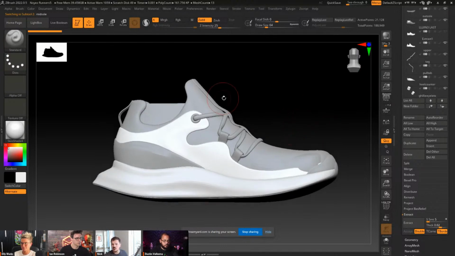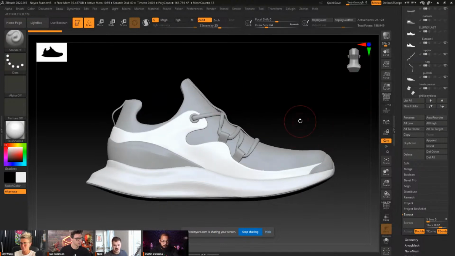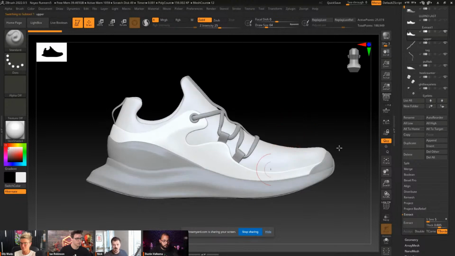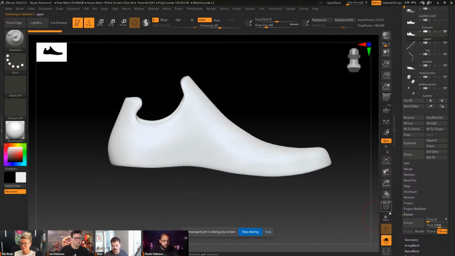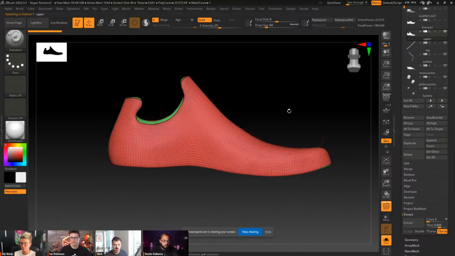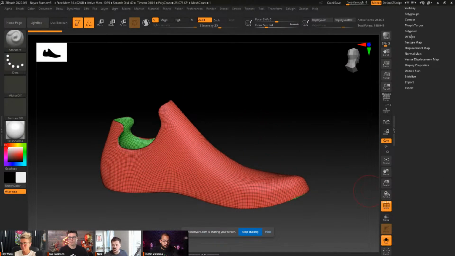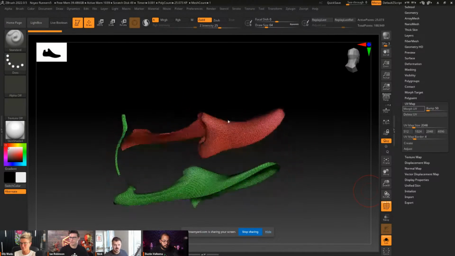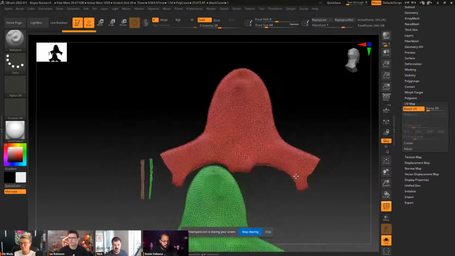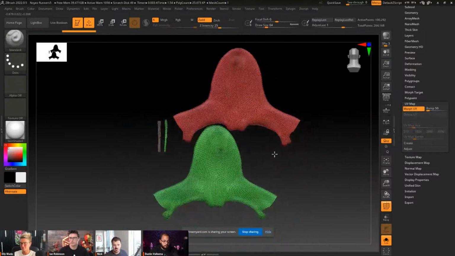So let me get rid of that last so it's not clipping through. The last thing I did, to make sure my work was nice and clean when I bring it into Painter, was make sure that when I created the UV maps, which you can see over here, I had nice, clean UV maps to work off of. And this kind of pattern, this shape in footwear design terms, is called a shell.